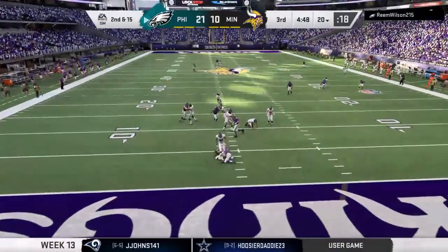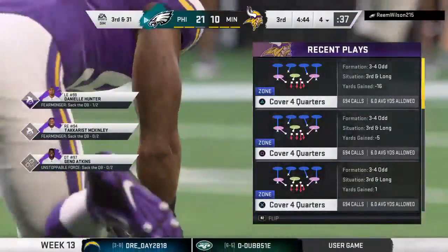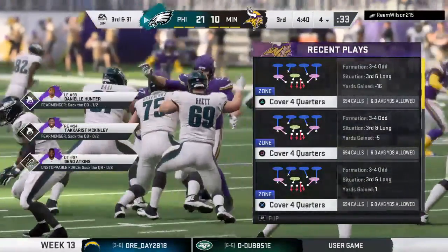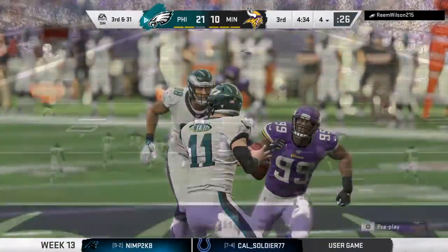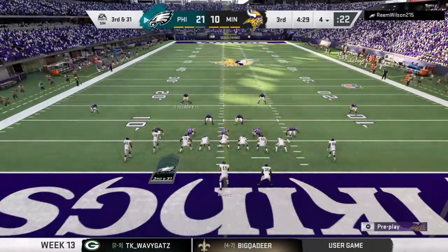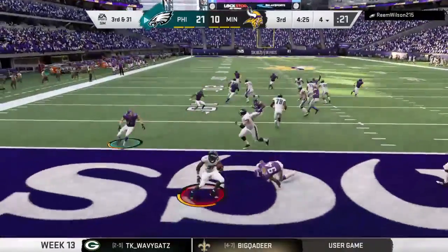I do. And a big loss here as he's taken down. Danielle Hunter makes that now 8 sacks for him on the season. All right, let's go ahead and detail this situation here. 3rd and long coming up, back near your own goal line. I would be very hesitant about throwing the football in this situation. Maybe just run up the middle. Yeah, I think that might be the spot for them.